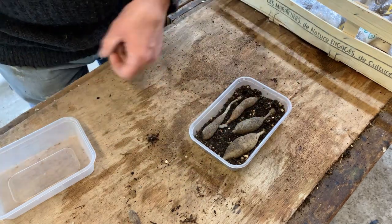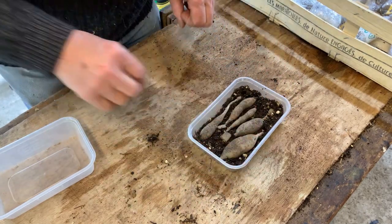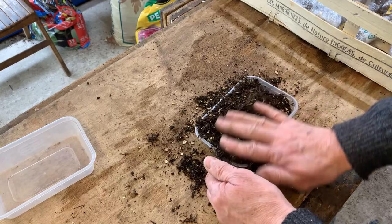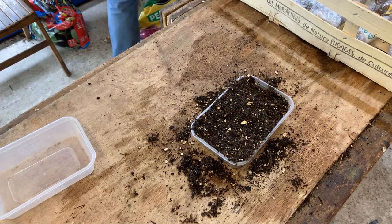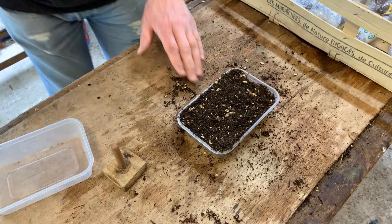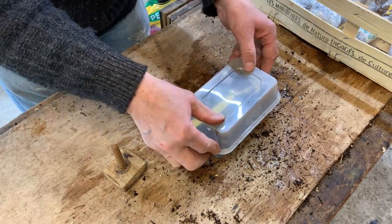That's the next one on that, so we'll let it go. None of these are particularly good, this variety. They do vary how they cope with the winter. That one.